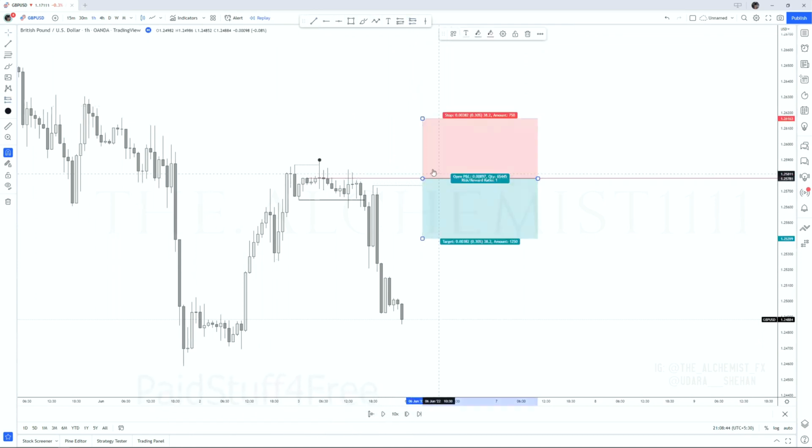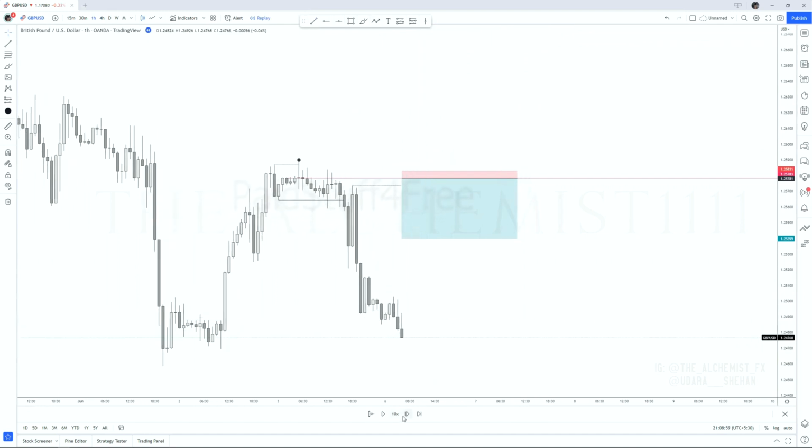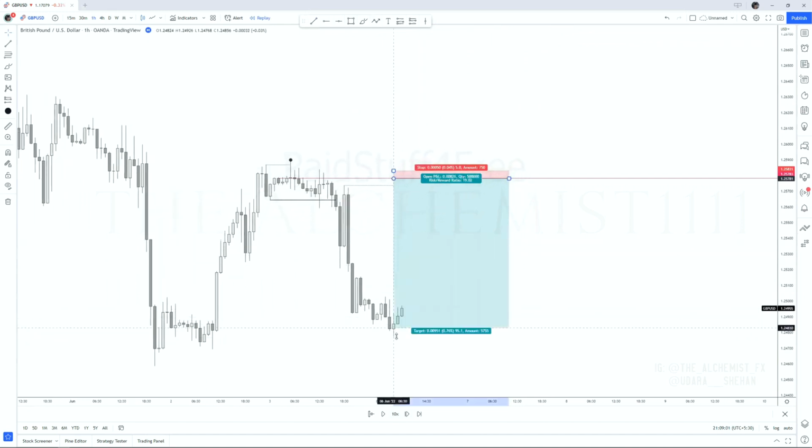You can sell it like this. The stop loss can go above these highs, around 5 pips. See, you can place it above these wicks. Remember, the safe place for the stop loss is above the strong high, though it's too much. So you can have it above these wicks right here. And then you can target, once again, the external range liquidity that is getting created all the way down here.